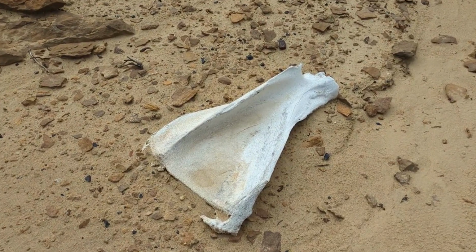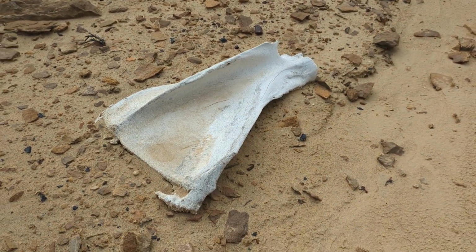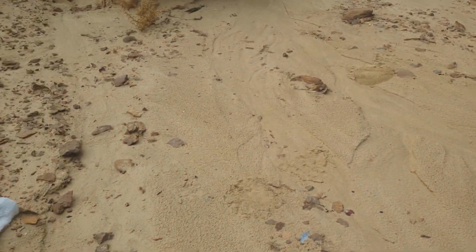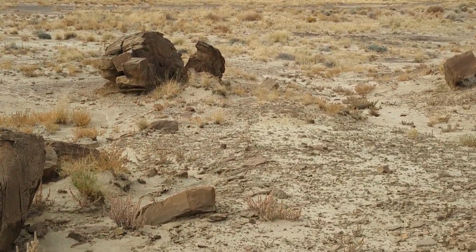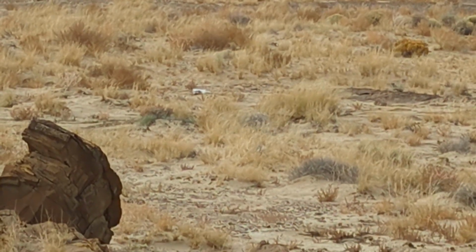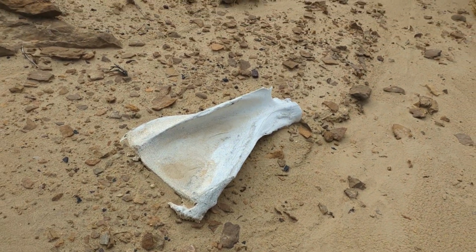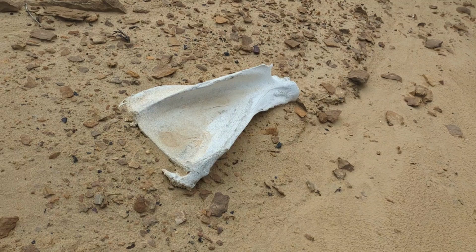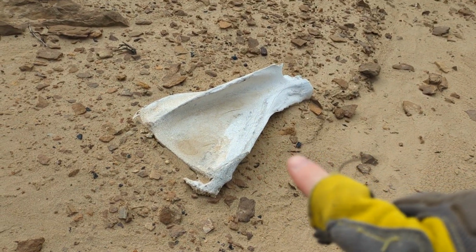So we're out here hiking, and I just wanted to point out, this is a modern bone. It's a scapula, and it's by itself here in the wash. But I can actually see with my eyesight, I'm going to zoom in, the skull of the animal is all the way back, where's my finger? All the way back there. So I just wanted to use this as an example to show how, if this stuff were to be buried and fossilized, how far apart bones from the same individual can be.